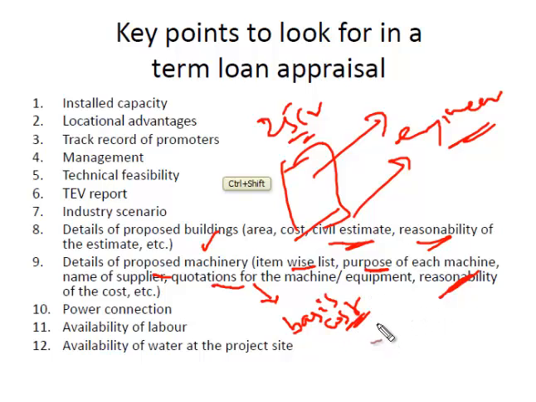A credit officer should have good domain knowledge of the particular industry where he's sanctioning the loans. For example, if you are sanctioning a loan to a steel firm, you should have an overall idea of the various dynamics of the steel industry. You should know what the raw materials are, and the average cost of setting up a steel plant. I'm not speaking of specific details, but what machines are normally used? You can do this if you have done similar steel proposals in the past. You can draw upon those experiences, or else within your own bank or from your neighboring zones, you can always get this information.